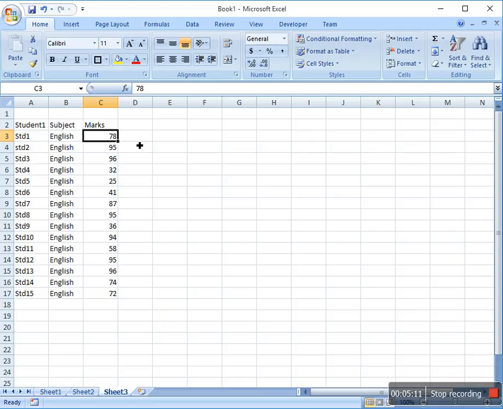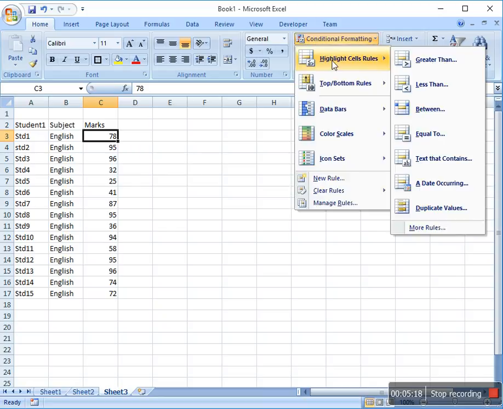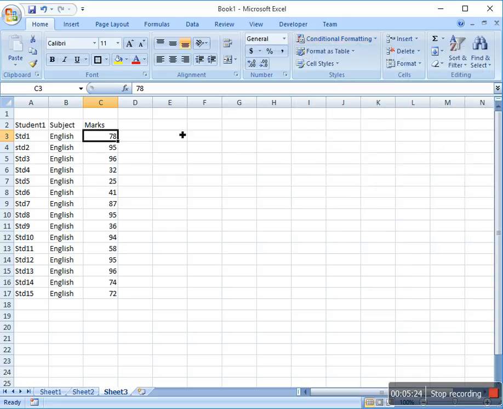In that case, what you can do is conditional formatting. We have highlight cell rules. If it is greater than 100, what do we need to do? Maximum marks are 100. If a user enters any mark, it should not be more than 100.